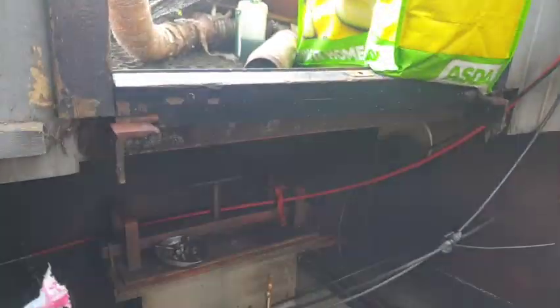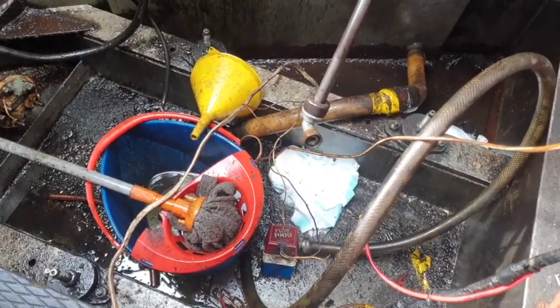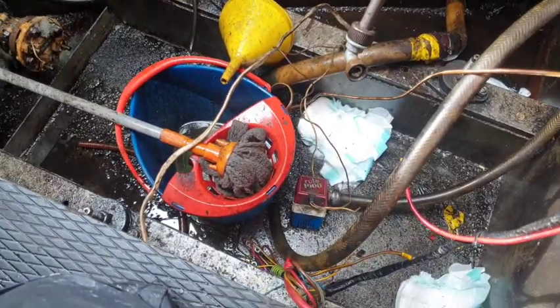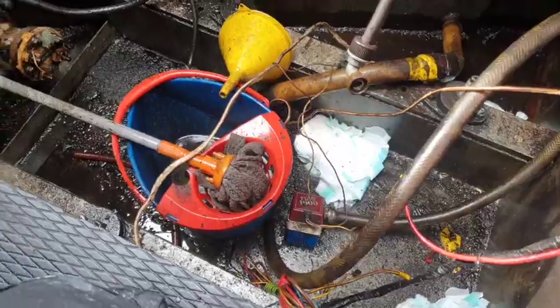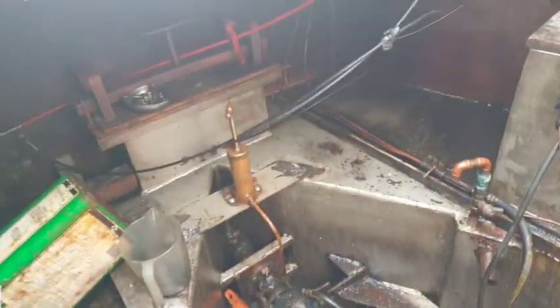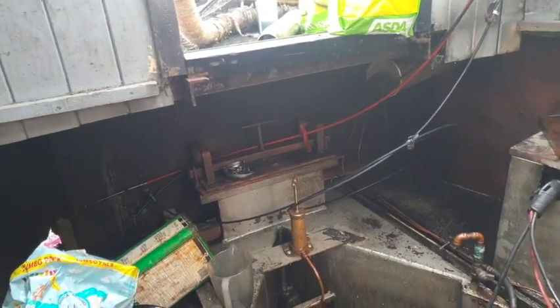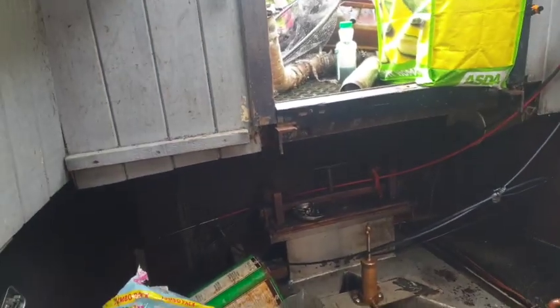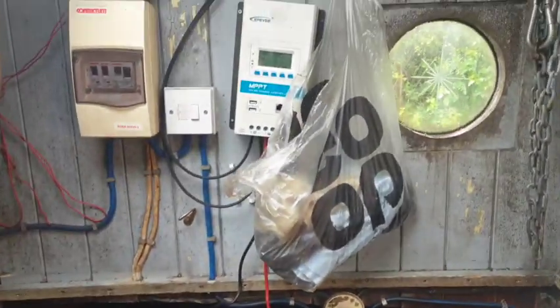I might keep some of these here — they'll come in handy. It's going to look smashing when we're done. Then I got to use my bilge pump — hadn't used it yet, but it worked a treat, got everything into the bucket. I think we're going to call it a draw for today anyway because I'm a bit tired. It's like four or five o'clock, so we'll crack on tomorrow. Getting good solar as well.